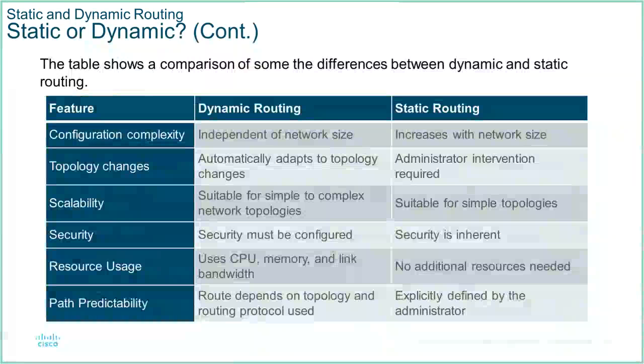So here's a little comparison chart. As you can see there, the complexity of configuration increases as the network size increases for static. And I'll let you read the rest of that table all by yourself. You don't need me reading the PowerPoint out to you word for word. Basically, it's a summary of what I've just went through.